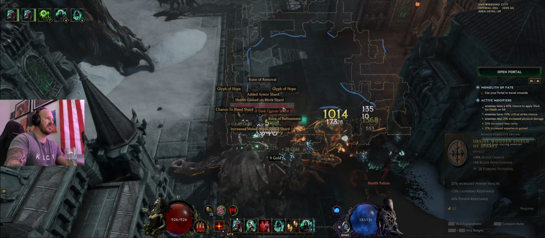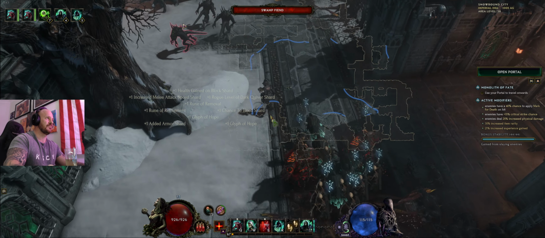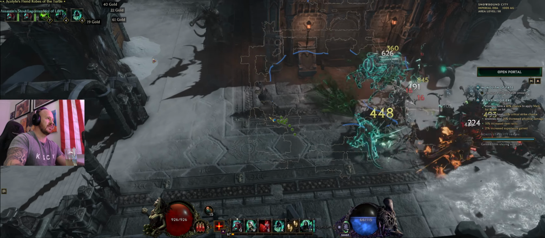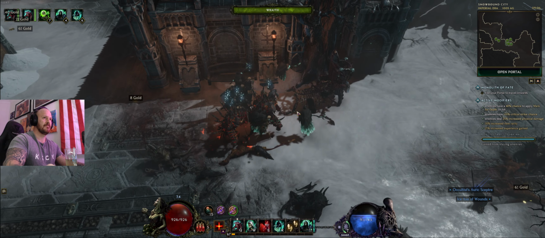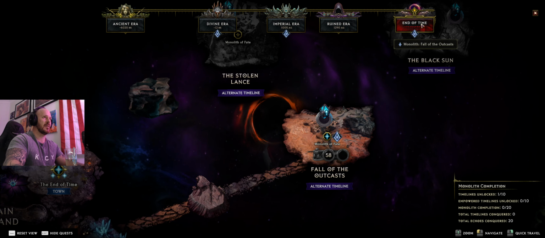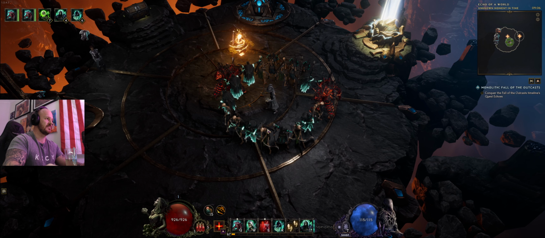Again, I just hit E, go into them. Oh, what's this one? What are we at? We're at 44 or 45, so let's just call it there. Okay, we open our portal, go back again. Where are we? We're in End of Time. You spawn here, you teleport over here. When you enter the game, you spawn here.